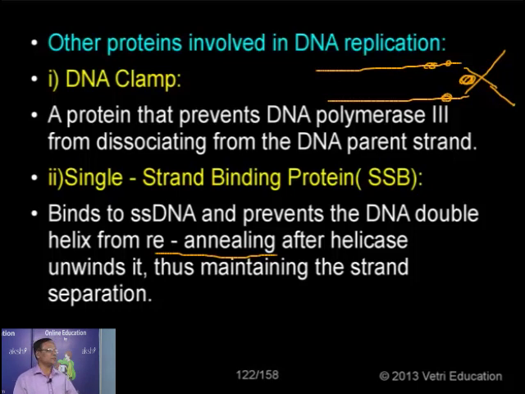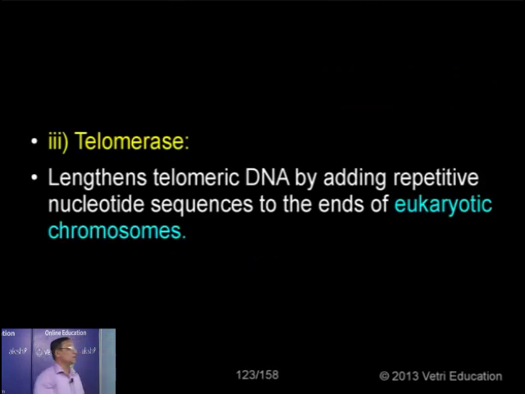After the helicase enzyme unwinds it, the strand separation is maintained, not allowing the two strands to join together again. That is why the template strand structure is maintained, because of what is called single strand binding protein. The first one is responsible for associating the DNA polymerase with the DNA strand to proceed with the replication process.